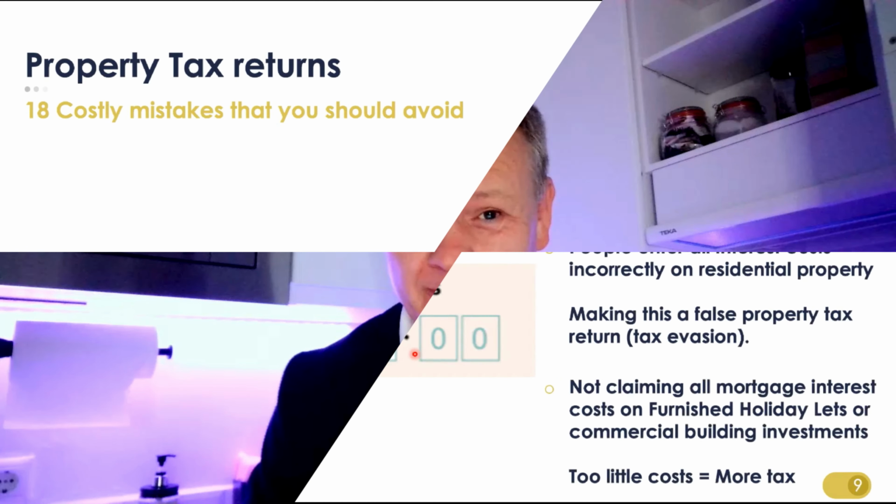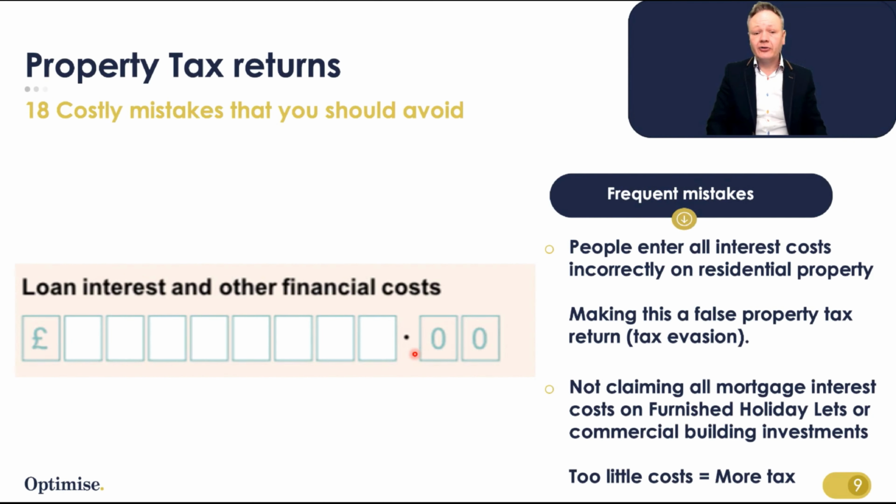Loan interest and finance costs. So we know that Section 24, mortgage interest relief cap, tells us that we can only offset the allowable cost. Now, we're talking about the 2021 tax return. Ultimately, you're in a position whereby your amount of money that you can claim against mortgage interest is zero. So ultimately, you've got to look at this loan, other finance costs.